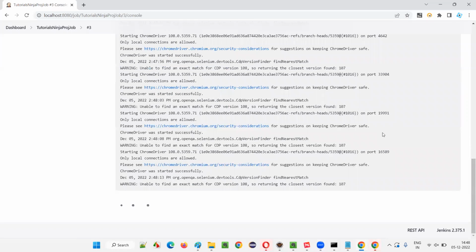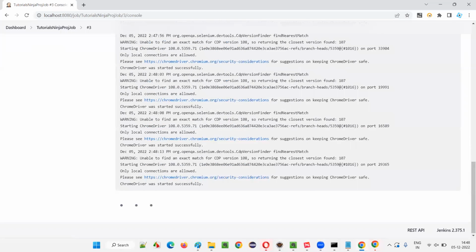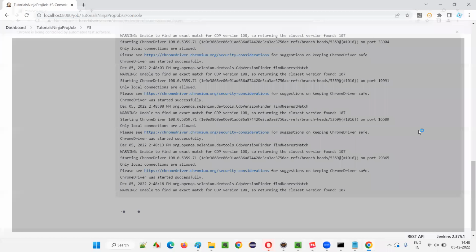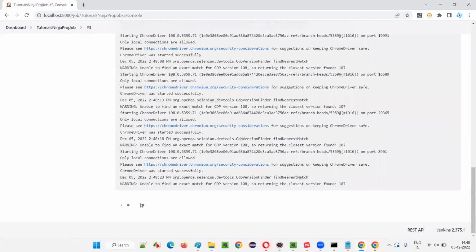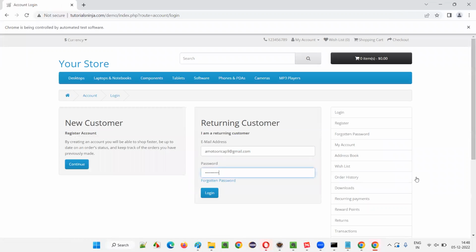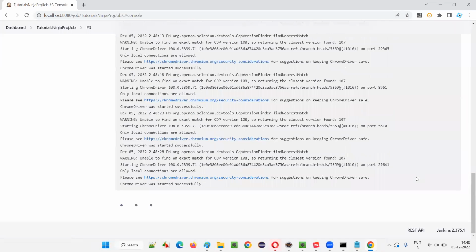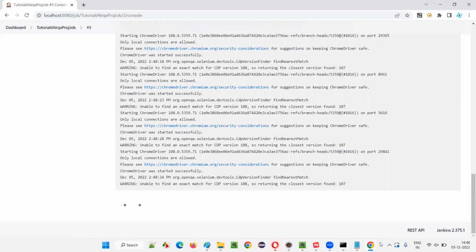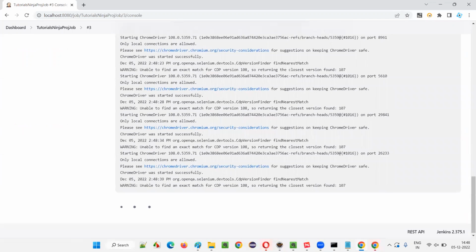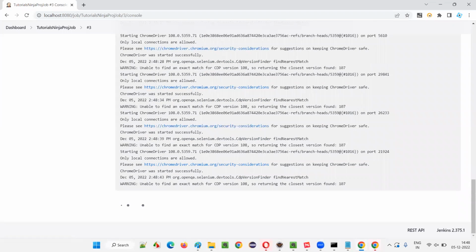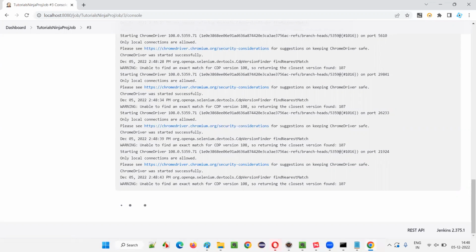The scripts are running one by one. As you can see, they are opening the browser in minimized mode. You can see here also in the logs, Chrome was started successfully and all those things are coming. Login tests are running at this moment. This is also a login test. Most probably search tests will start. Search tests started. Two more. One will fail and the other one will get skipped because of the dependent failed test.